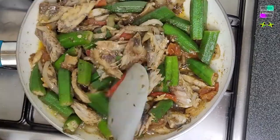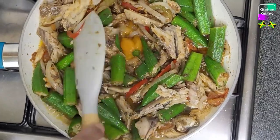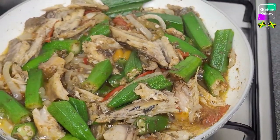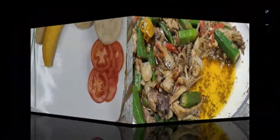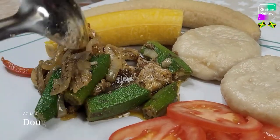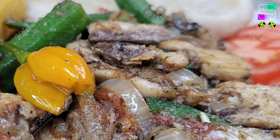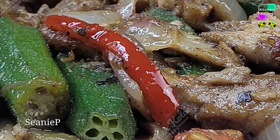It was nicely seasoned, and the flavor that the Scotch bonnet brings brings you back to Jamaica. Guys, this was so delicious. At this point, your meal is done, and I'm going to have mine with dumpling, banana, and boiled ripe plantain. Guys, look at this meal. The fact that you made your own salted mackerel makes this meal much more tasty.